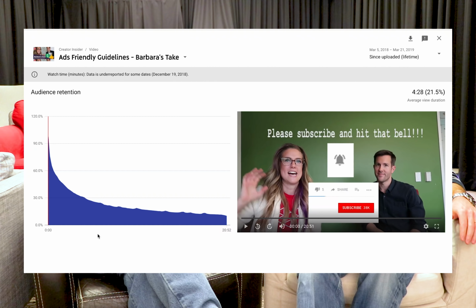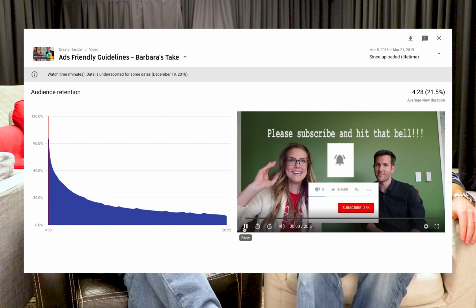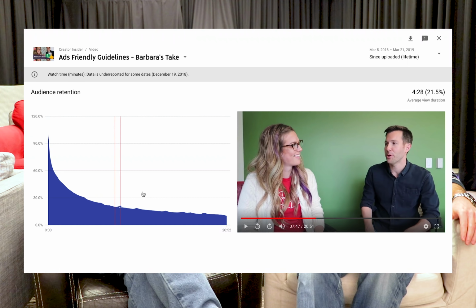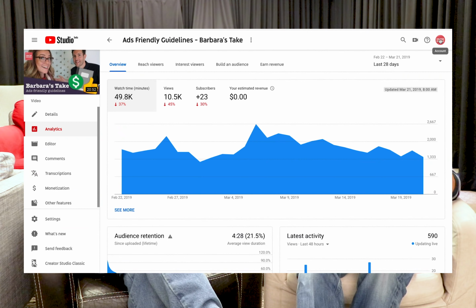You can even click more at the bottom left and see the drop off curve, and there is a useful player here that you can use to point to particular points of interest, and the player will jump to that specific point. Right. So this is the video view of Analytics versus channel, and that's a key concept you always need to be aware of.